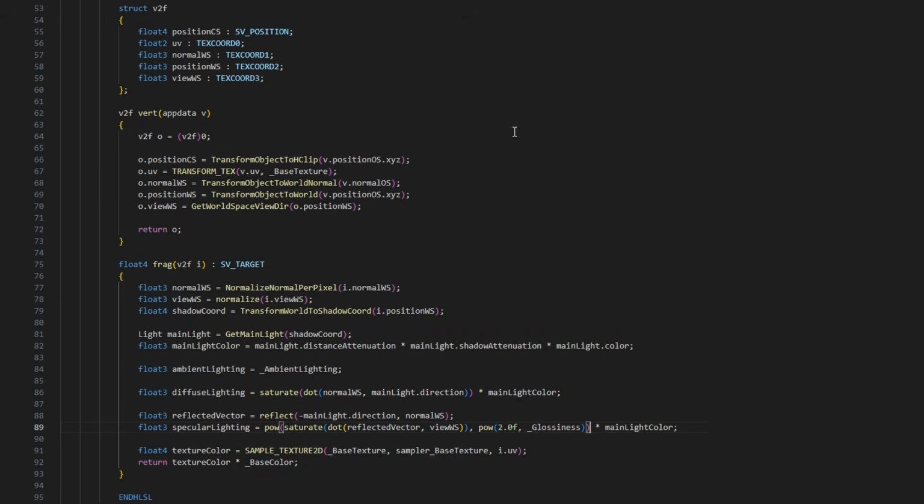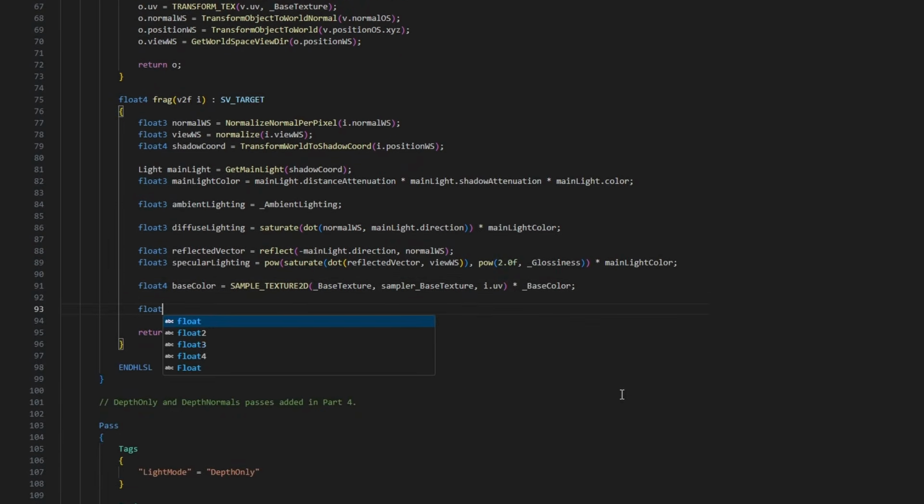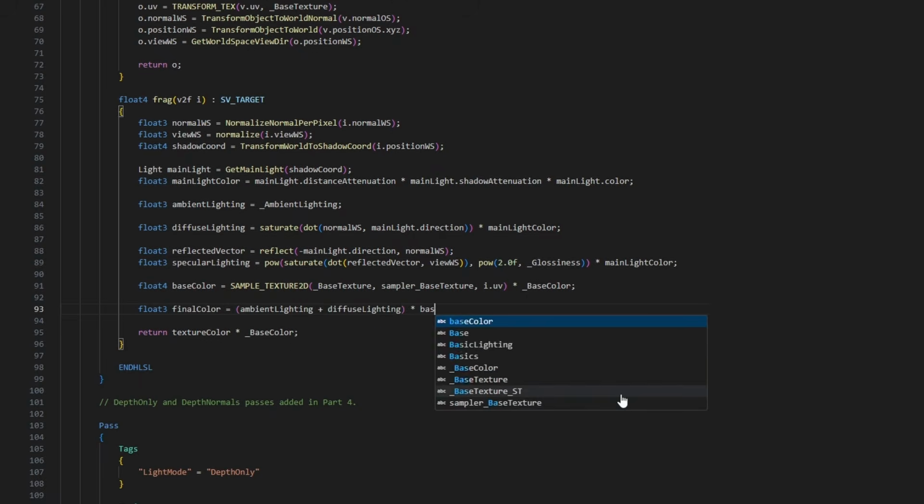Now we get to the final part of the fragment shader, where we combine the lighting with the original unlit color we were previously using. I'm going to quickly rewrite these lines slightly so that this first line gives us the base color in its entirety. Then I will calculate the final output color for the shader by adding the ambient and diffuse lighting together and multiplying them by the base color. Then to that, I will add the specular lighting. By adding the specular lighting at the end and not multiplying it by the base color, the specular highlight ends up being far more visible than it otherwise would be, which is what I want.